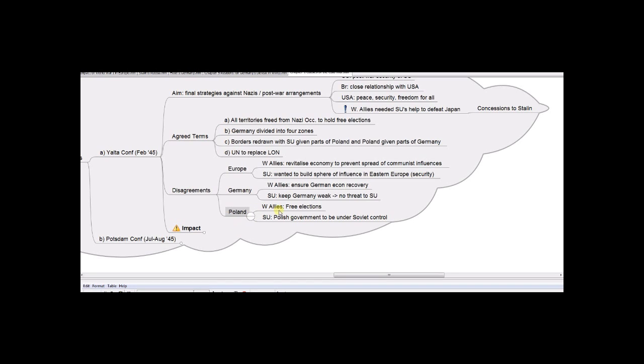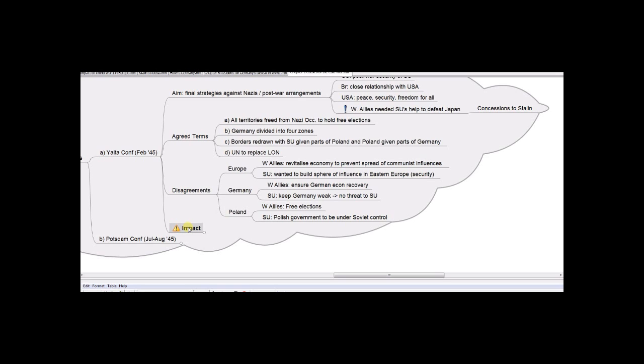And the issue with this main conflict is that the Polish people actually didn't really like the Soviet Union after what the Soviet Union did to Poland. Remember that the Soviet Union actually invaded Poland after the Nazi-Soviet pact was signed. So basically, to have a Polish government under Soviet control would not have been very well received by the Polish people. We're going to see how the Soviets actually did that later on.